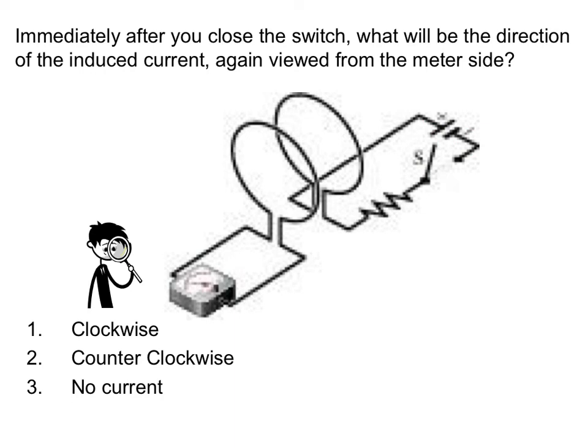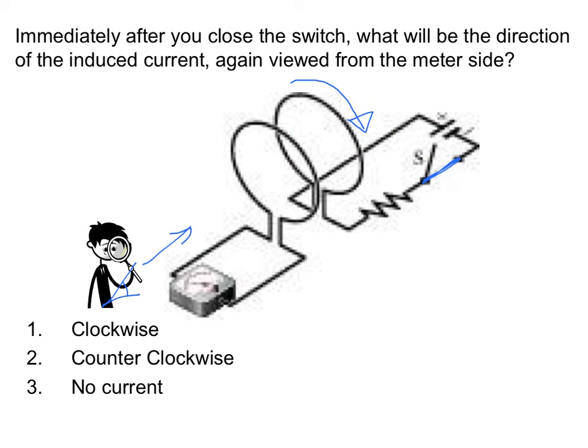If you're having trouble, here's a hint. Think about the direction of the current that flows through this first loop when you close the switch, right? When you close this switch, you'll connect it here, and then you'll see, since this is the positive side, you'll get a current going through here, and the current through here will be in this direction, which is the clockwise direction when viewed from this side, right? So see if that helps you.